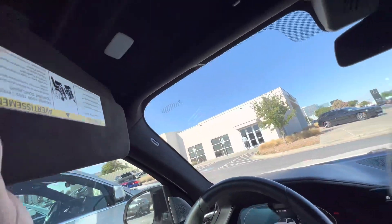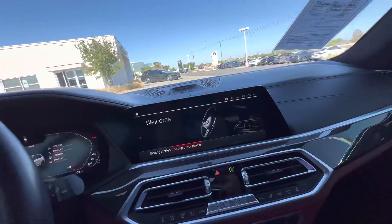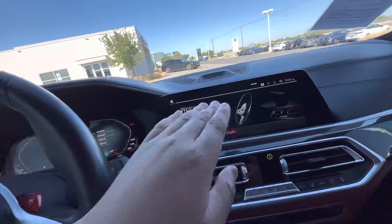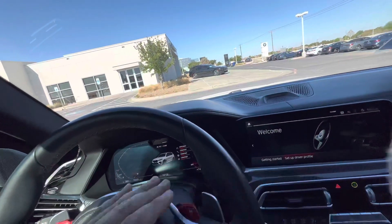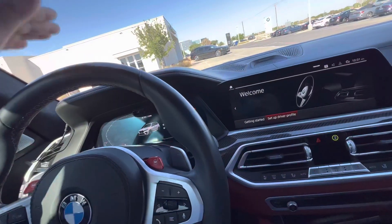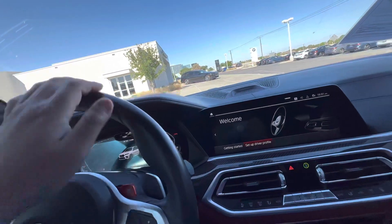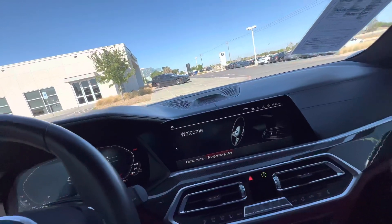The sun visors extend in and out. The wireless Apple CarPlay hooks up here, here, and here — so your Apple Maps and directions are on all three screens. You can change one screen to whatever you want, and your directions still show up on the other two, so you don't have to go back and forth when changing your music.